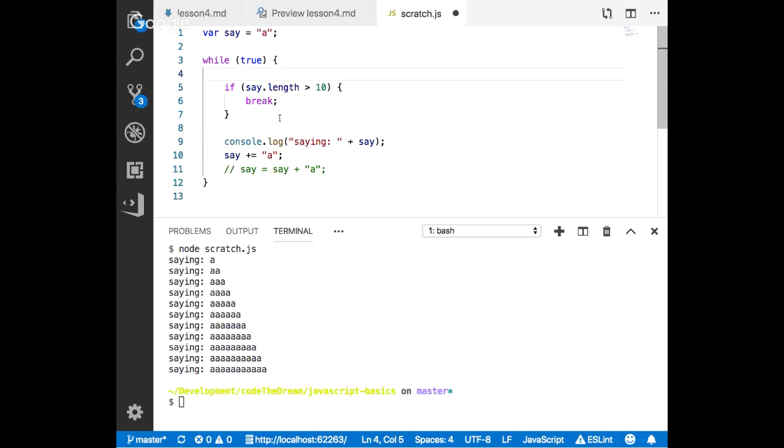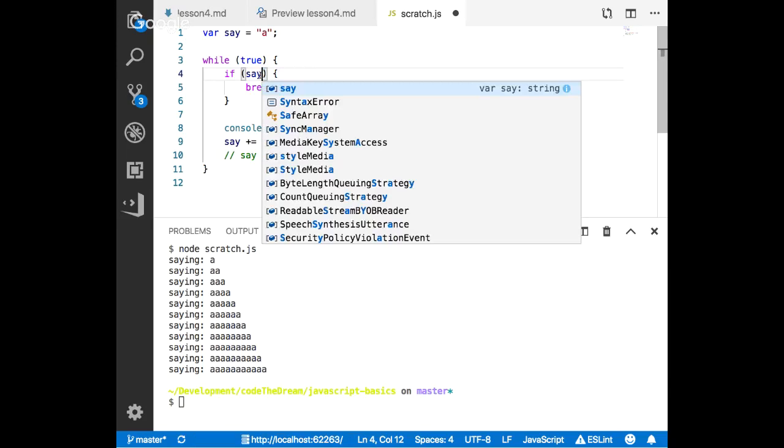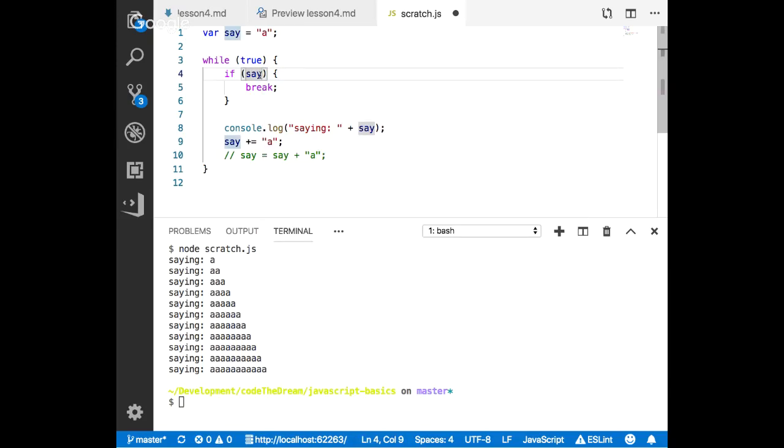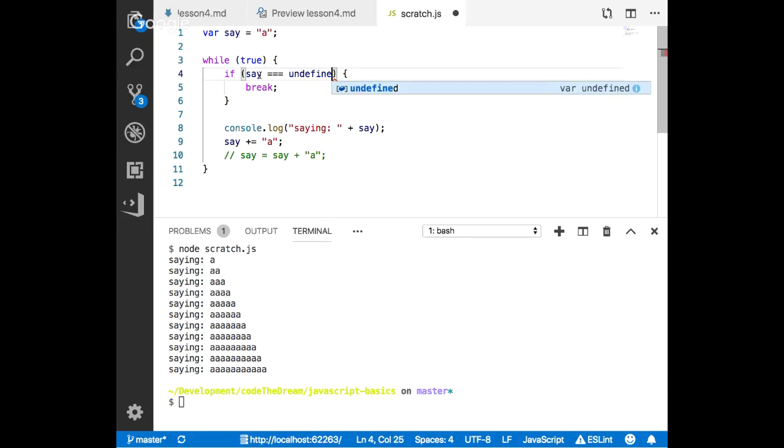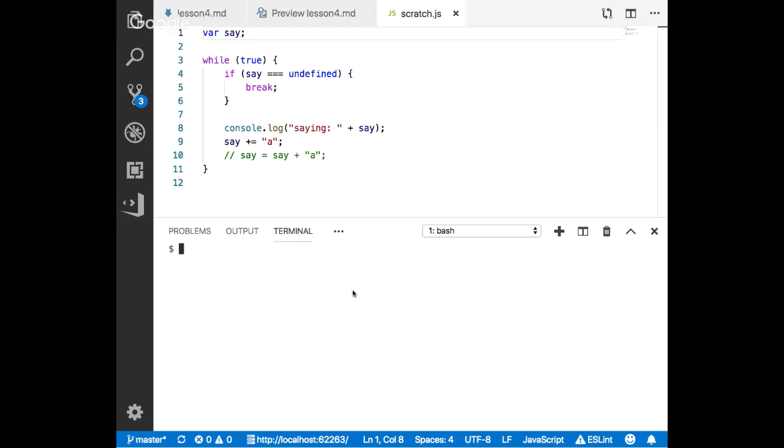Again, another pretty contrived example I'm going to show you here, but where I'm going to say if say equals undefined, break out. And then I've changed it, so I'm not actually defining it up there.